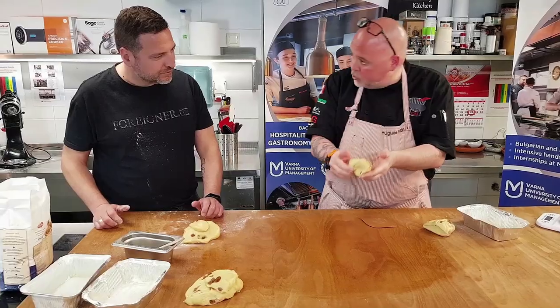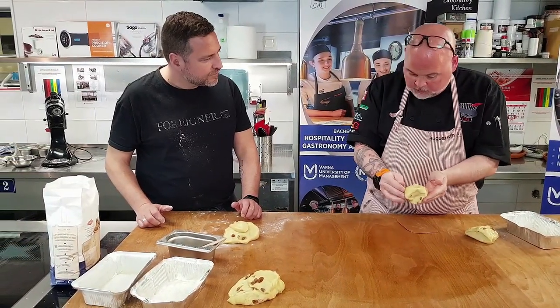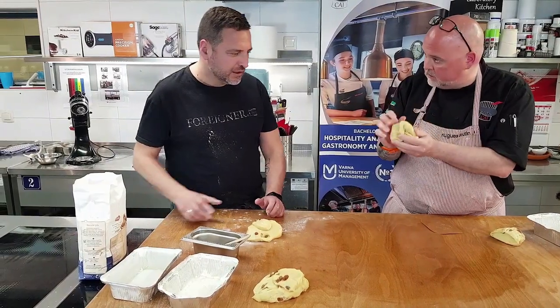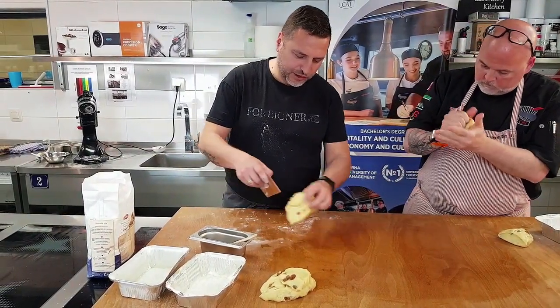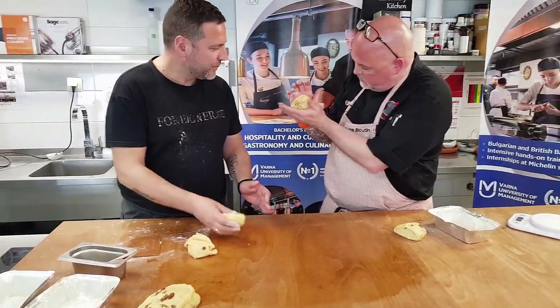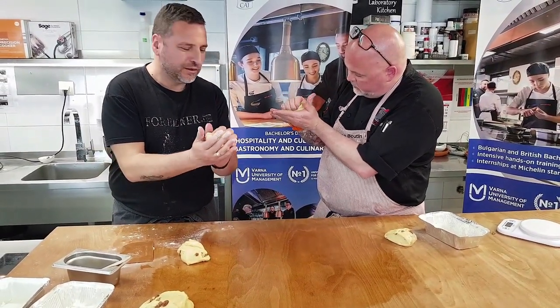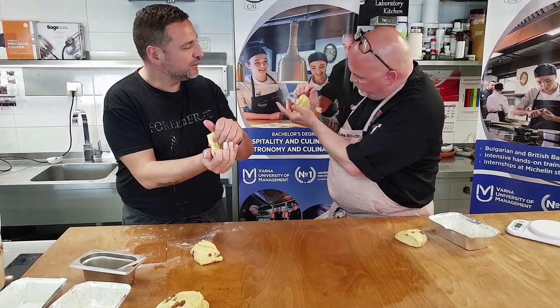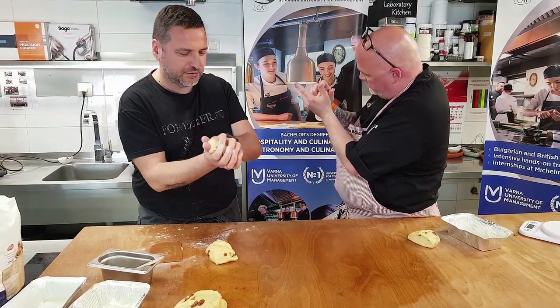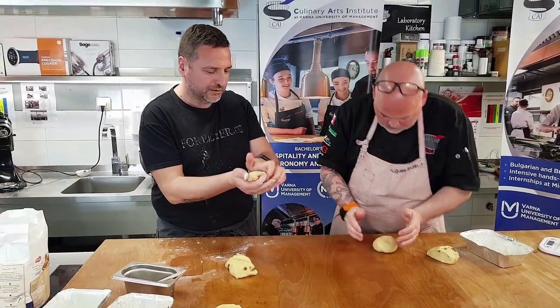And you shape it as a ball again. So this your ball is you push and you pull like this with your hand. Cut it in half. So what I do is like this with two hands. I make a ball and then you push. Look at my hand like this. So it's all smooth.